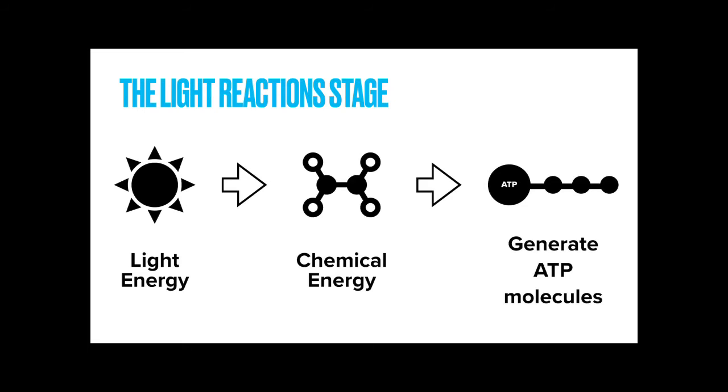But for now in photosynthesis, light energy is used to make chemical energy, which is used to generate ATP. Okay, that is the light reaction stage. So what is our final product here? It's not light energy, that's what we're using. Our final product is ATP. Okay, so light reactions, first product we've learnt about is the light energy is used to make ATP.